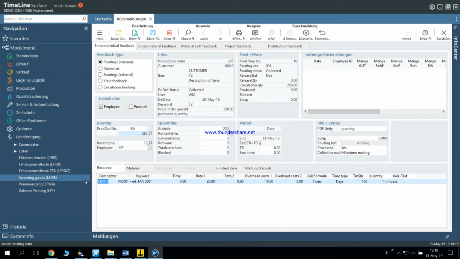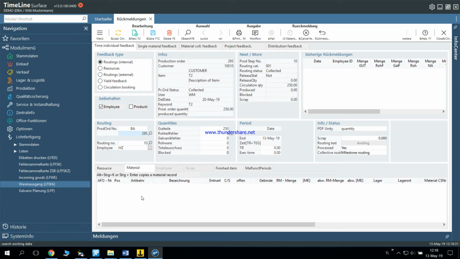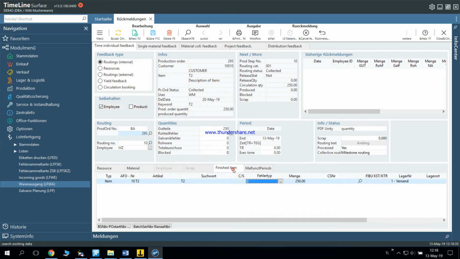Here is the resource, and we can select the furnaces, and here we can mention the charges as well if we want. Here is the list of the raw material to be consumed by this production order while we process this, and here is the detail of the finished item. If we are providing a batch number or serial number to the items coming in our organization for processes, we will have to provide the serial number as well.